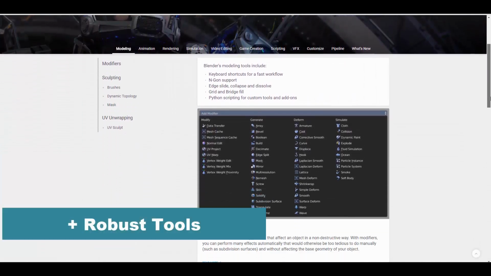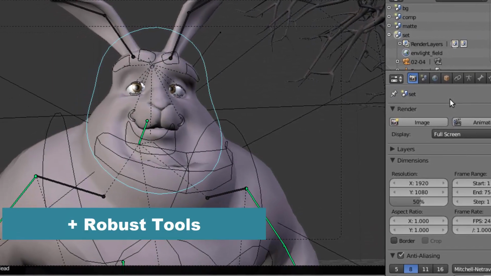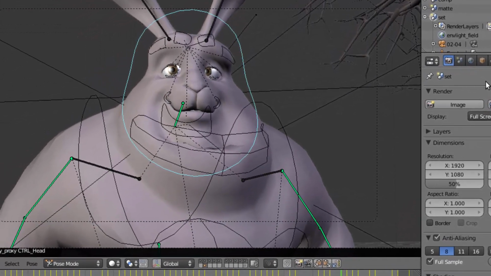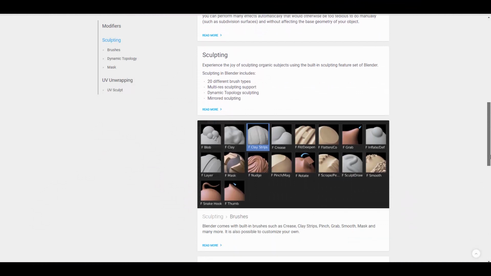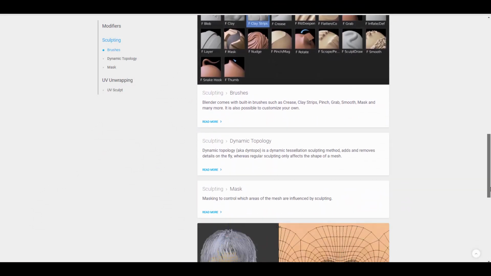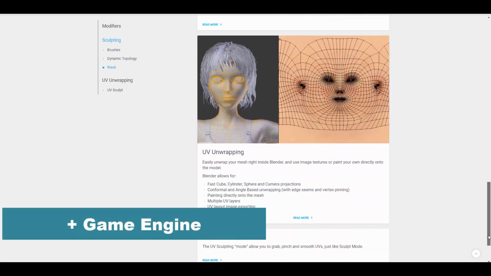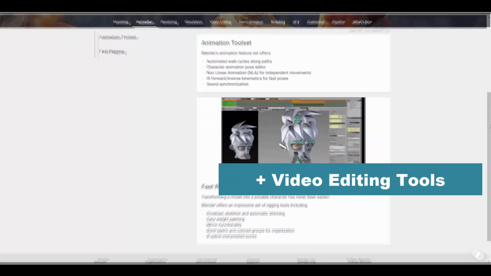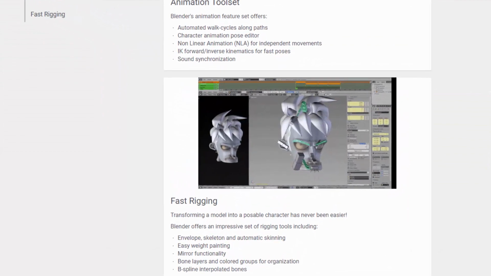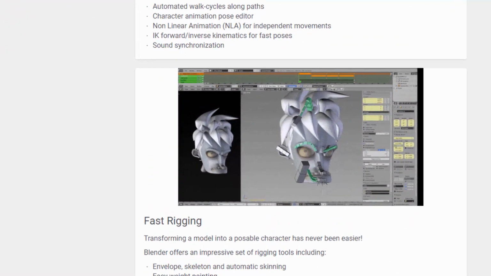Many will also argue that Blender has more robust tools than Maya does, since Blender also benefits from having a way to sculpt and texture models within software. In terms of features, you could also say Blender has more to offer than Maya, from advanced modeling tools, a game engine within the software, and even video editing capabilities. Without a doubt, Blender has a lot to offer, and this is very impressive given the fact that it's free.